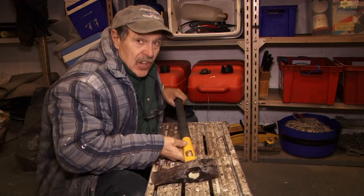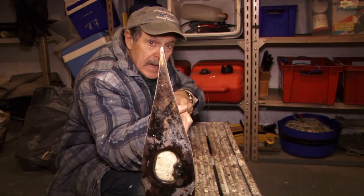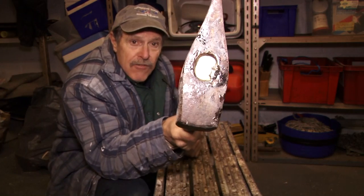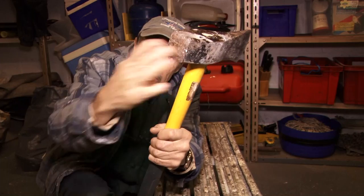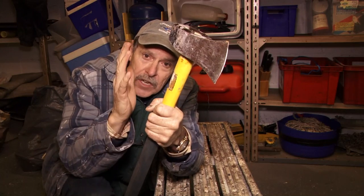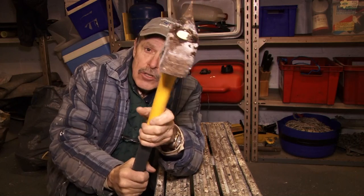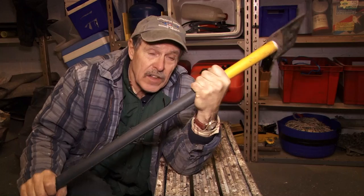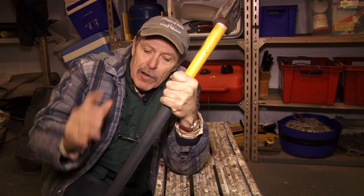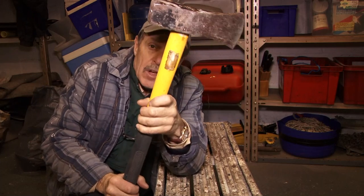The other one looks like a cutting axe, but it's not the same — trust me. As you can see, it looks like an axe from the blade end, but at the other end it's very, very thick, solid steel, very heavy. You can actually drive stakes in with the reverse side — hammer down stakes if you're doing fencing. But this one is for splitting logs down. You will not split logs very well with a standard cutting axe. You need a log splitter, so you need two axes: one to chop it down, and two to split it into usable sizes. It's got a nice rubberized grip — don't use wool gloves, they slide, they're dangerous.